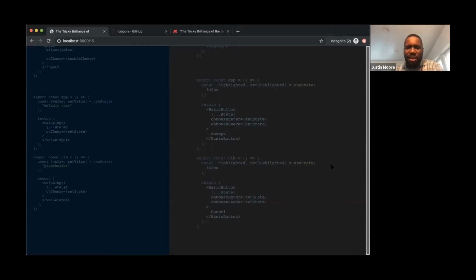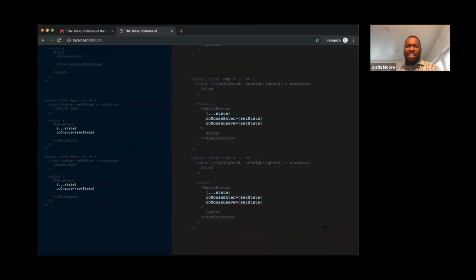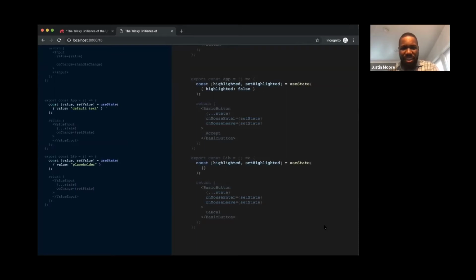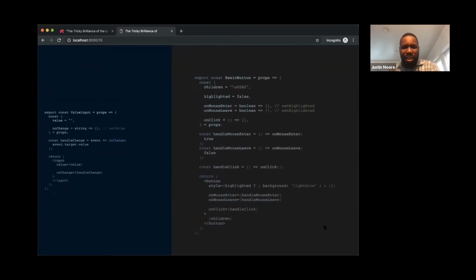So in order to be pretty agnostic about how the internal properties of each component relate to the callbacks, that's something that we can do by changing the way that we pass state and those callbacks into the component. So we're going to now make some changes to both of our components to accommodate this new API.